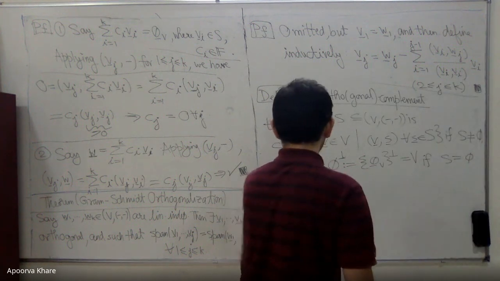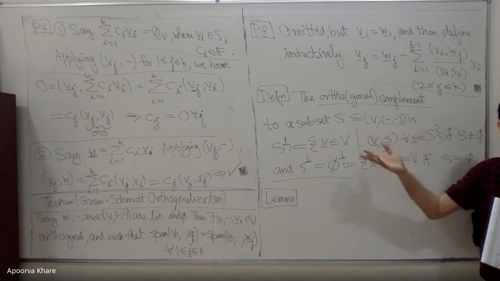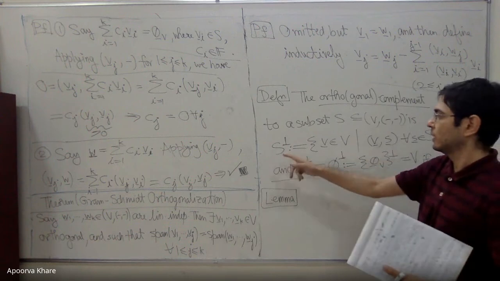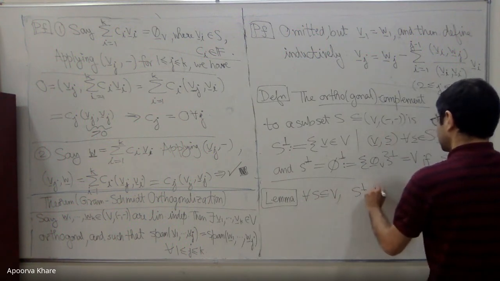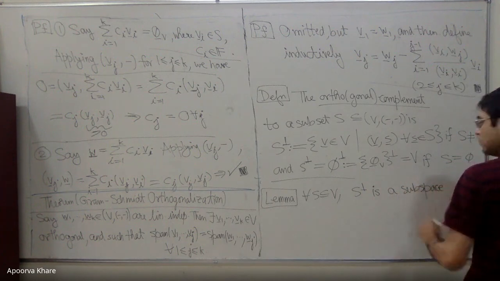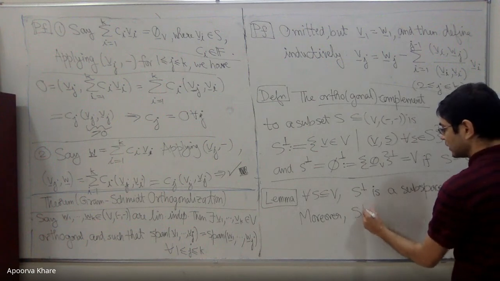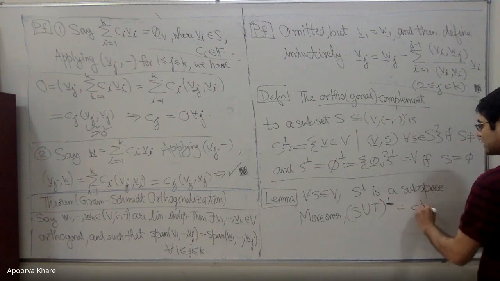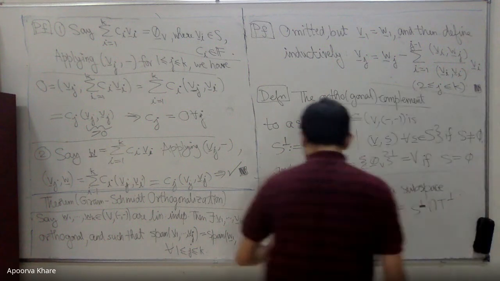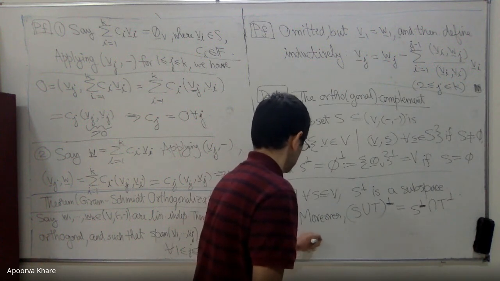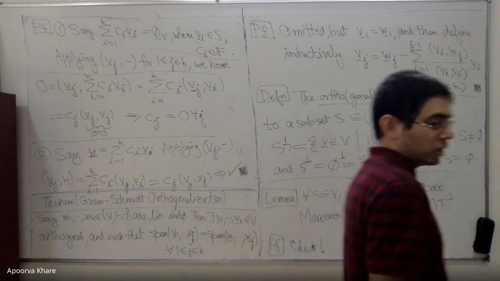Now there's a standard obvious lemma, which is that for every subset, whether it's empty, whether it's non-empty, whether it's a subspace, whether it's half of a subspace, whether it is a finite set, any subset S, this definition always gives you a subspace. Okay, so for all S in V, S perp is a subspace. Moreover, which is again obvious, so I won't prove any of this. If you take 2 subsets, S and T, and you look at the union of those 2, and you look at everything perpendicular to them, well, then that is very naturally the vectors perpendicular to S and perpendicular to T, and so you get the intersection of 2 subspaces, which is still a subspace. The proof is check for yourself. Okay, so great, that's done.